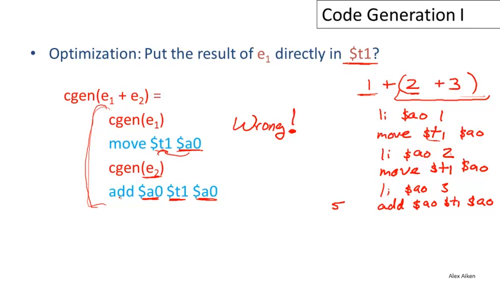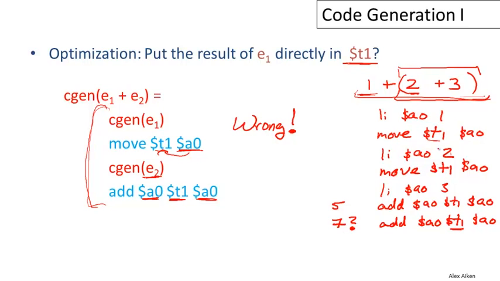But now we have the value of this sub-expression in the accumulator, and now we're ready to do the outer add. And so that generates another add instruction, which is exactly the same. But unfortunately, the first value of T1, the first temporary we tried to store, has been overwritten. And so what's in T1 at this point is the value 2 instead of the value 1. And we get that 1 plus 2 plus 3 is equal to 7, which is not what we wanted.